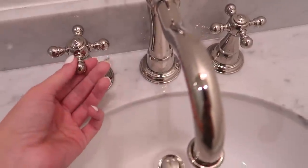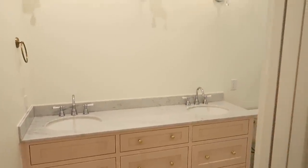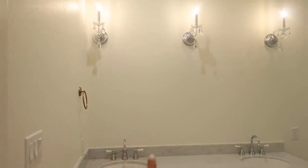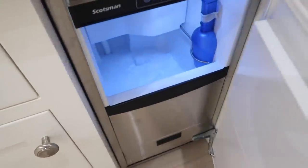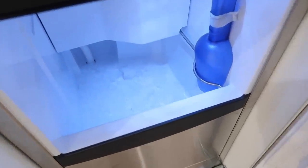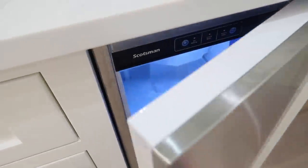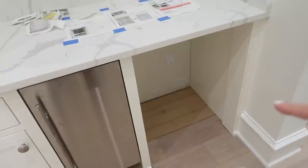I think I showed his faucet in a previous video. The girls' bathroom mirrors are coming tomorrow — it'll be a wall-to-wall mirror that stops by the toilet. Our ice maker was installed — this is probably what I'm most excited for about the house, if I'm being honest. It makes Sonic ice! They're having to toss the first couple of batches because it's not good yet, but I'm really excited to use that. Our mini fridge is also on backorder.